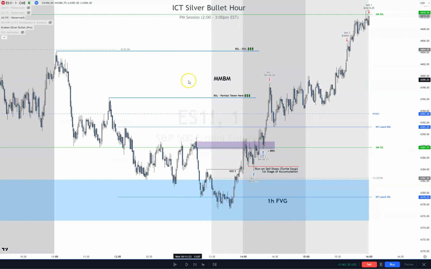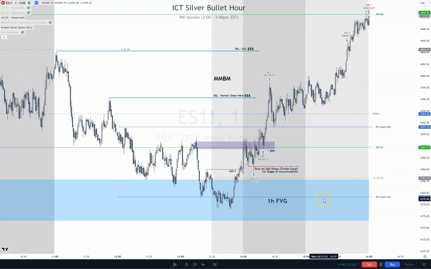All right, so we were on the 1 hour time frame. We saw that we had a 1 hour fair value gap. Price traded into it, so we dropped down to the 1 minute time frame. We are looking for a market maker buy model. We don't expect it to be there. We don't assume that it's going to be there, but we have to see price action to see if it's going to show up or not, see if it gives us a market maker buy model or not.